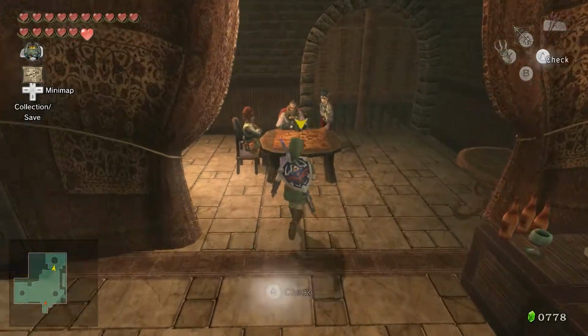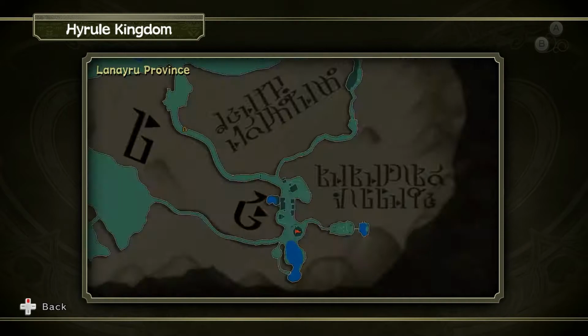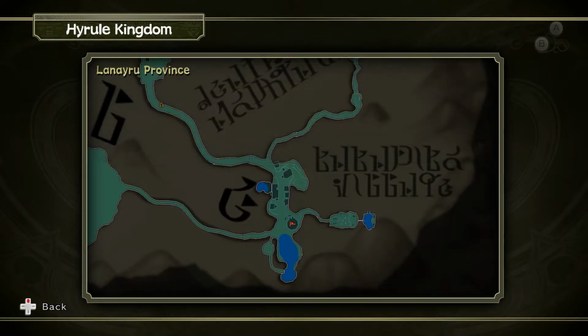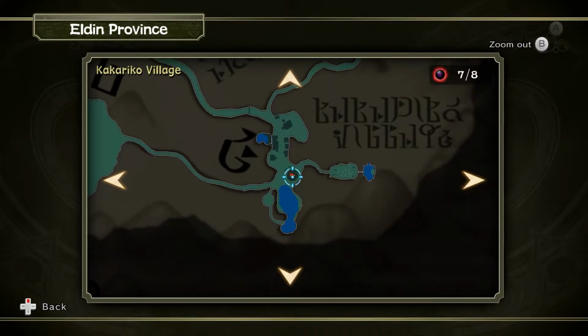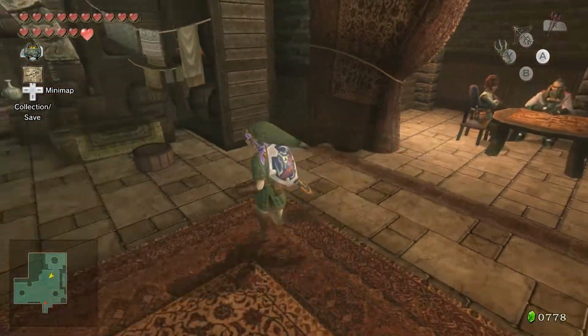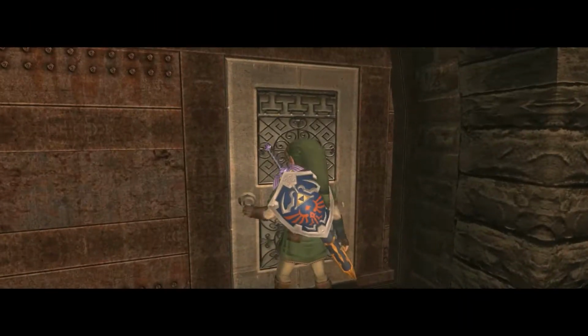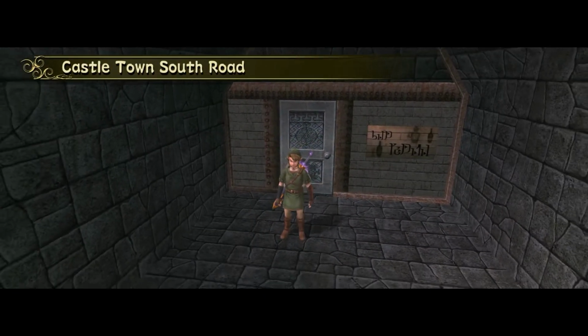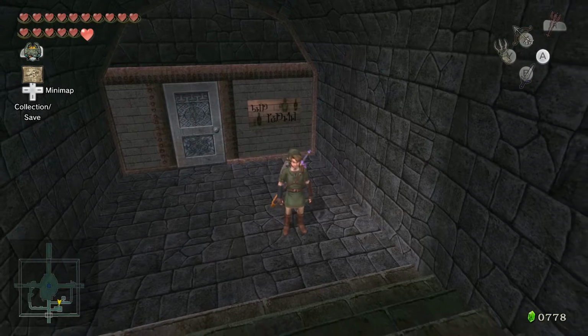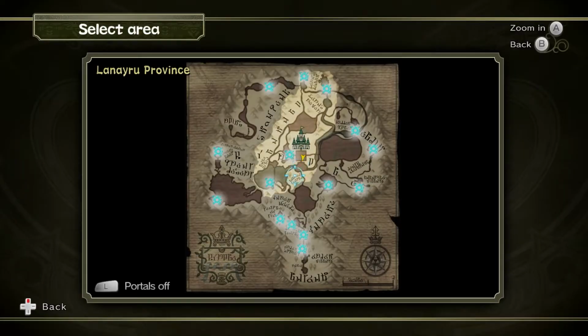Okay, well, if we were to take a look at the map, we can see that Shad is actually right over there at Renato's sanctuary, which is exactly where we need to go. The perfect coincidence. So let's just go visit them right now. Plus, it'll be nice to see all of the kids again. So let's just warp.